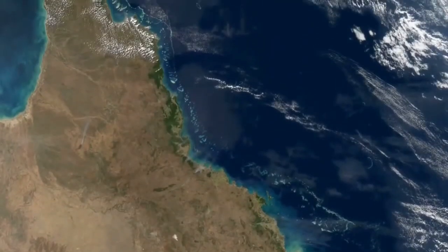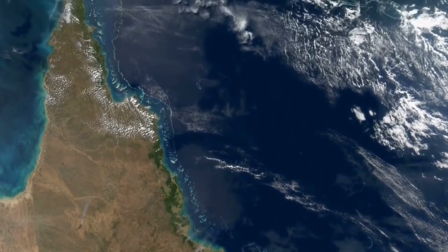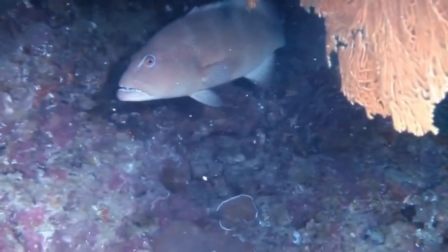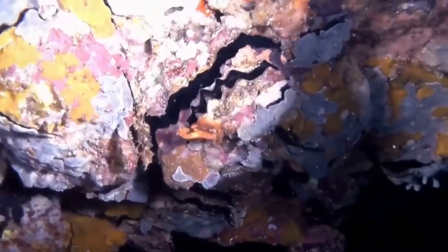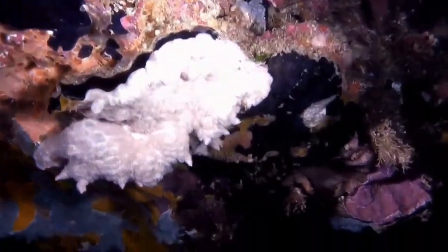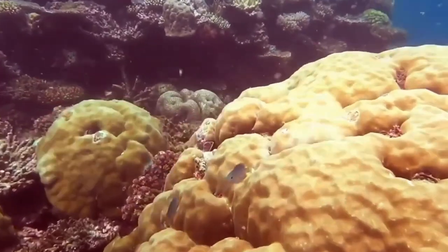After a scenic boat ride, the dive boat anchors at a carefully selected site on Flynn Reef. The dive master chooses sites based on factors like weather conditions, water visibility, and the presence of marine life, ensuring that divers get the most out of their underwater experience. Flynn Reef's crystal-clear waters often offer visibility of up to 30 meters, allowing divers to witness the full spectrum of marine beauty that lies below.